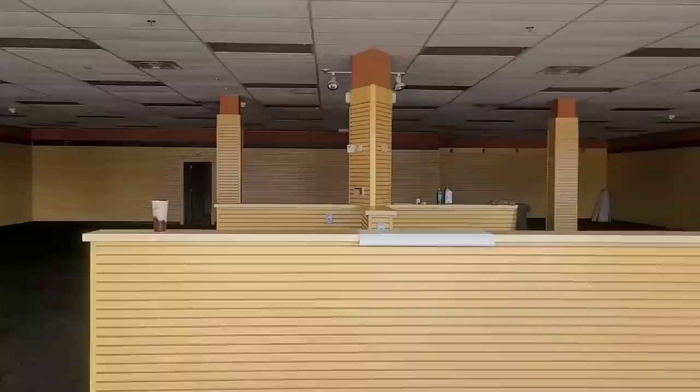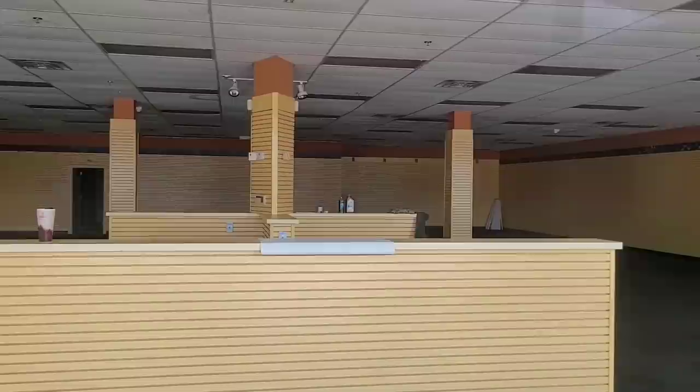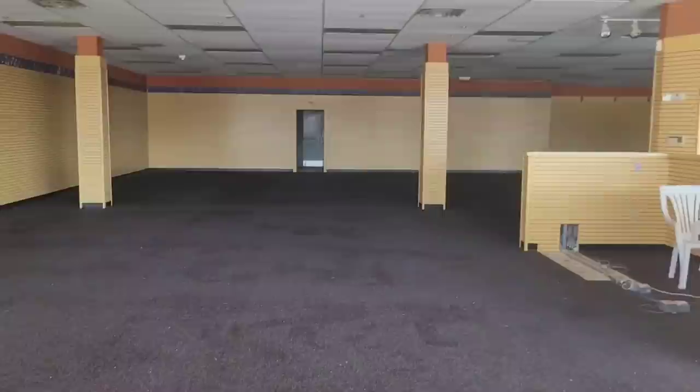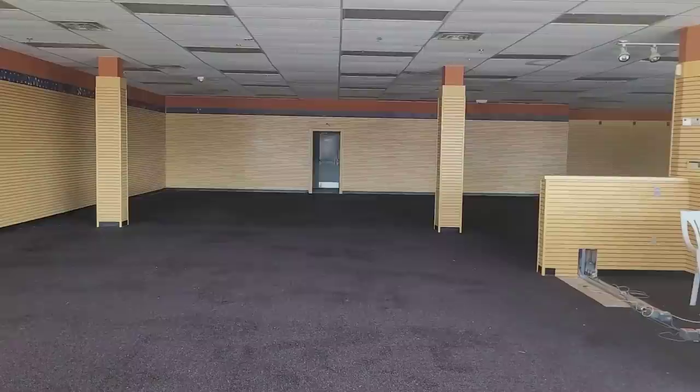And next door, a pretty large store for lease. I wonder if that used to be a Payless. Looking inside, I'm not certain, but it reminds me of a Payless. It doesn't have all the shelves in there, so it's hard to tell. Still someone's cup of coffee though. It's a big store — two or three spaces across. We'll go with Payless. If anyone knows better than me, let me know in the comments.